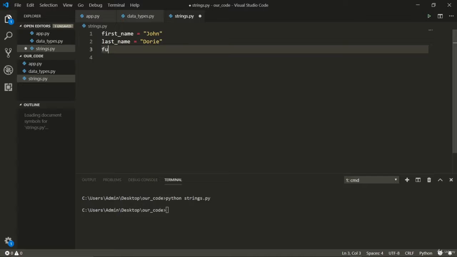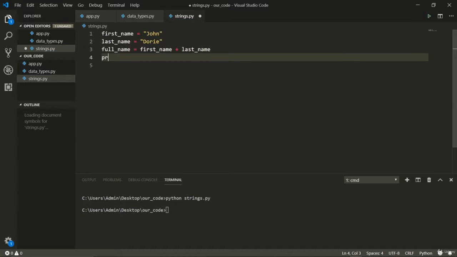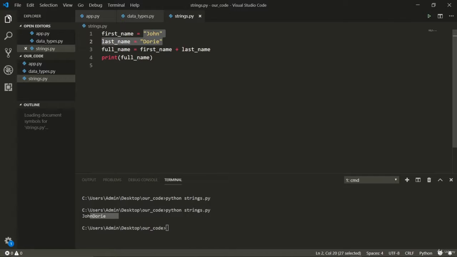So let's say I want to store it like full name equals first name plus last name, and if I print this, I should get the full name. Okay, there you go. John Dory, it concatenated both of them together, and it said it's John Dory.